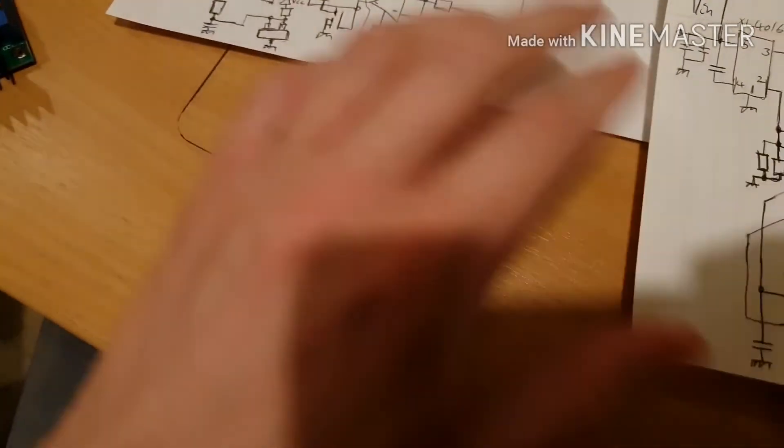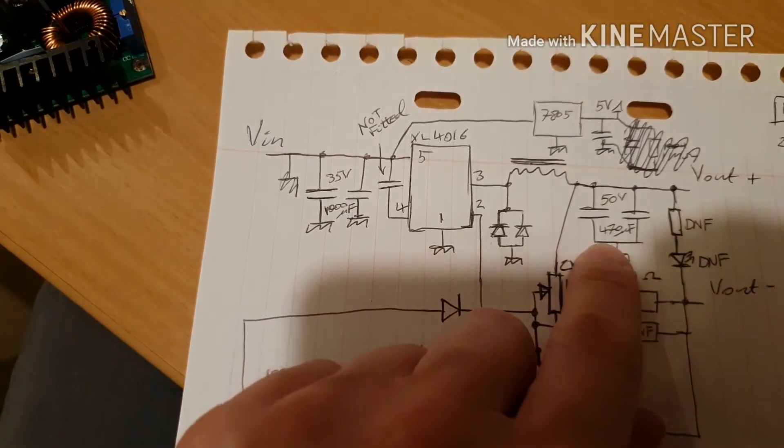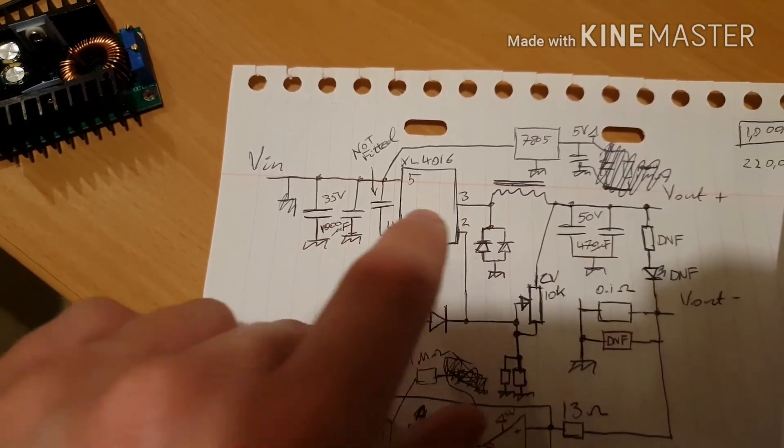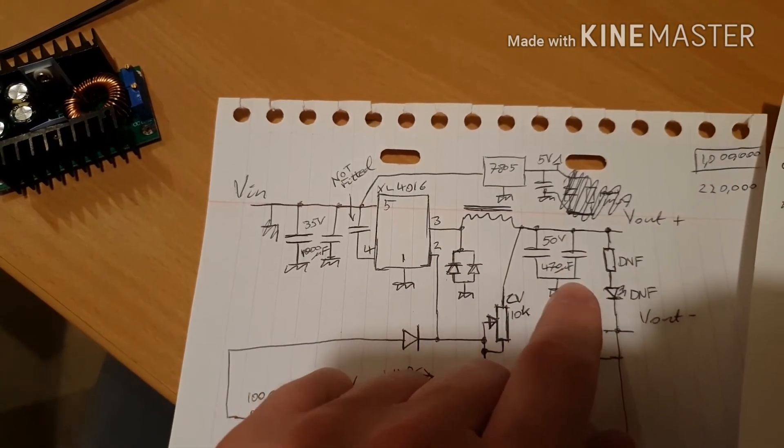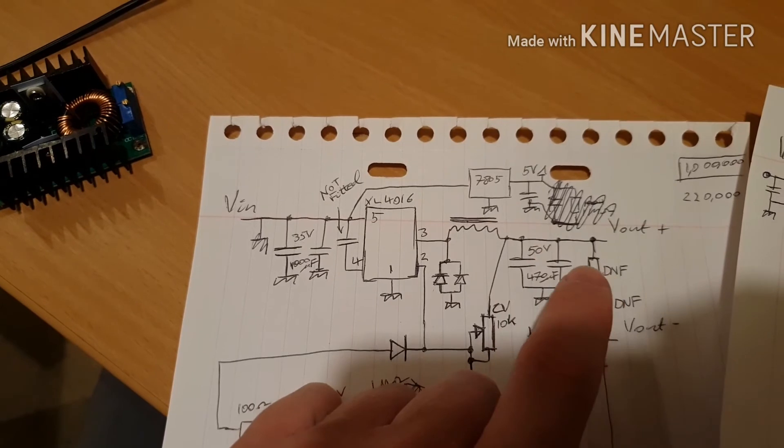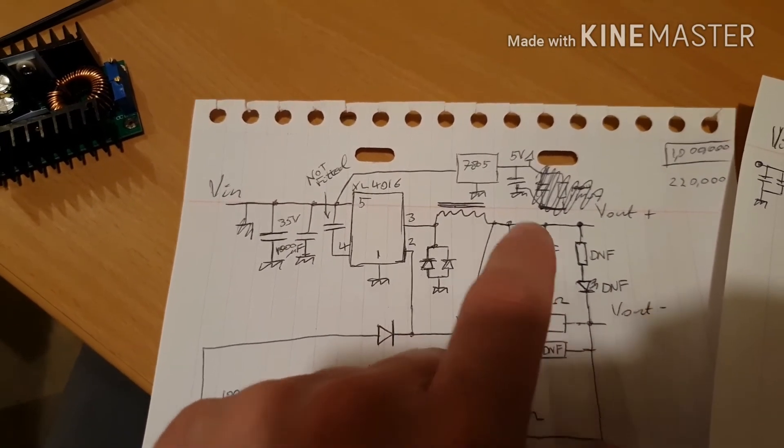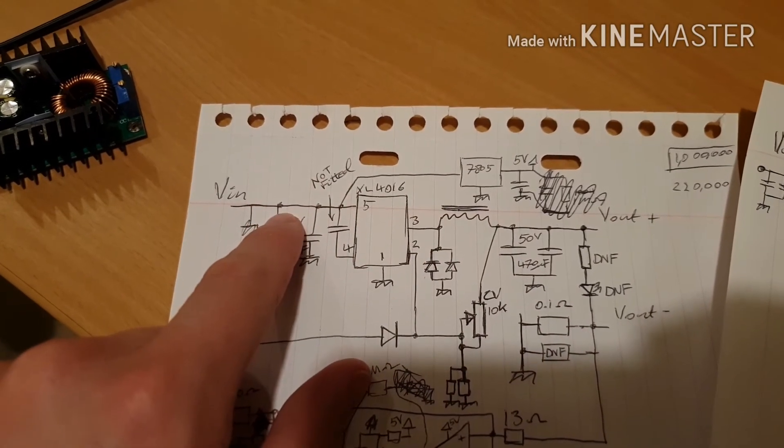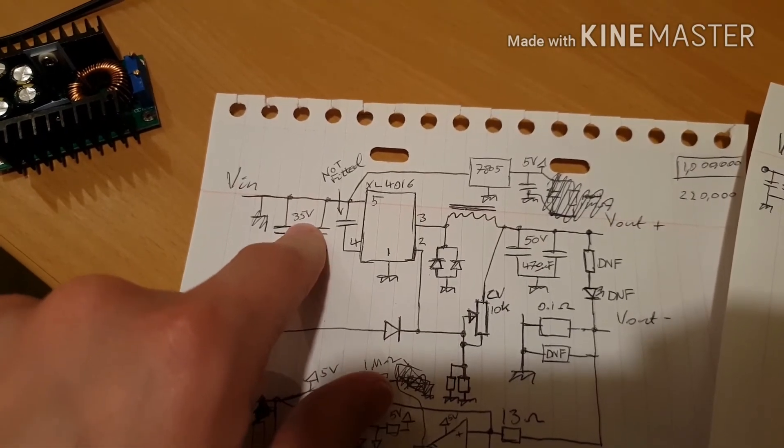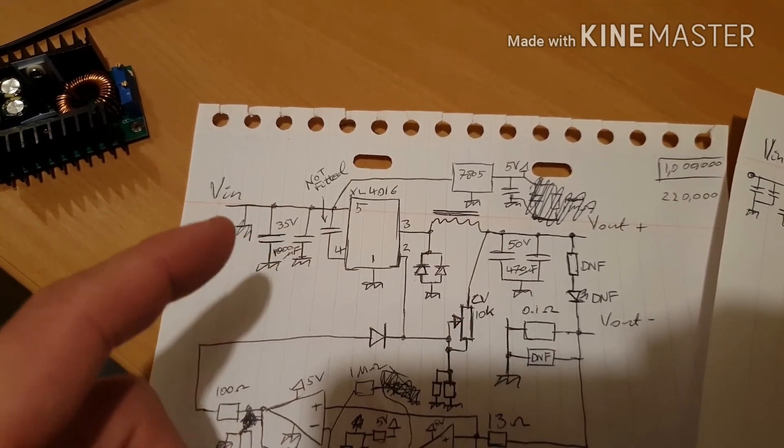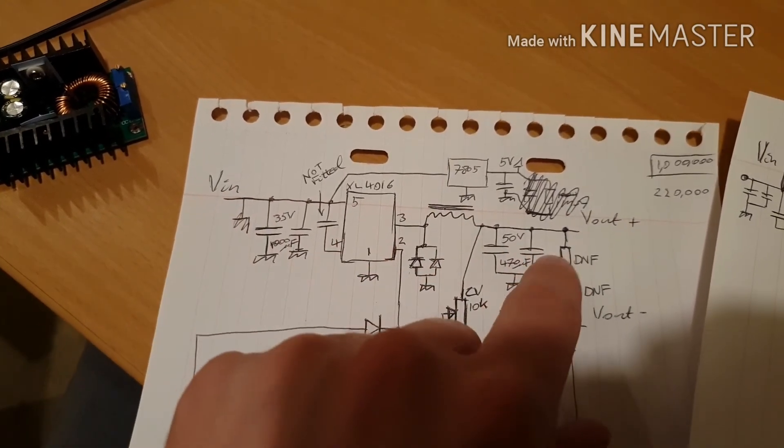If you look at the capacitors on the input and the output, I've read these values off the caps themselves. They've put low voltage high capacity on the input and high voltage low capacity on the output. It's the wrong way around. This is a buck converter. It's always going to be stepping down. So this voltage is always going to be lower than this voltage. It can never be higher. So the fact that this is a lower value capacitor, lower voltage rating capacitor, is wrong.